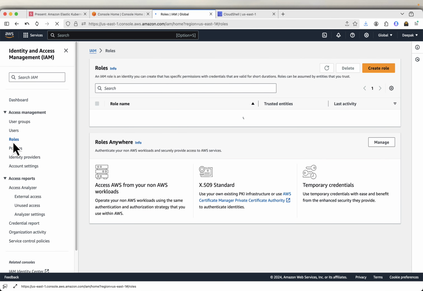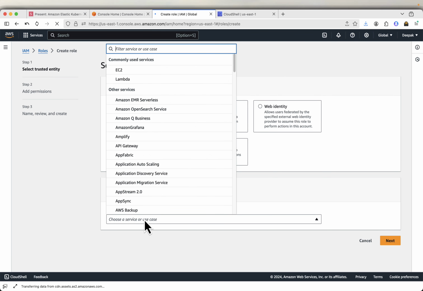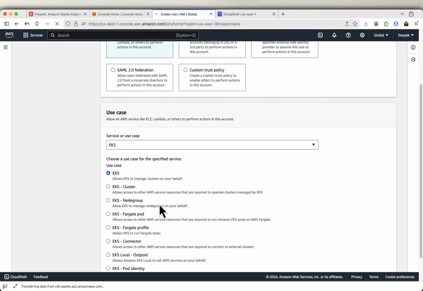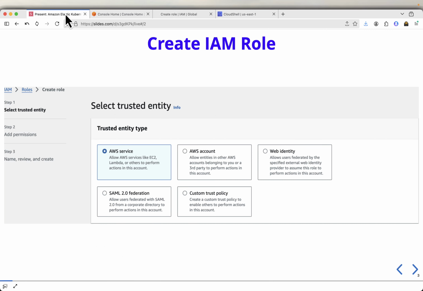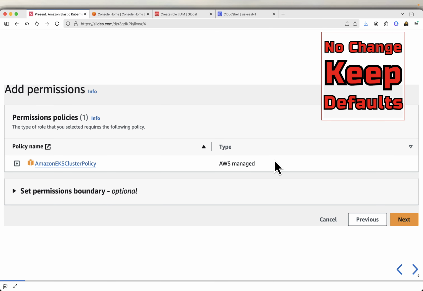Click on roles, create role, and AWS service, and search for EKS and select the second option, EKS cluster. Next is to add the permissions.